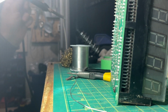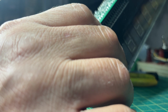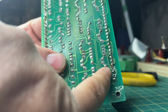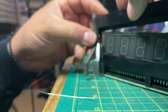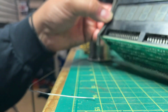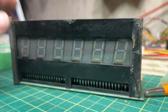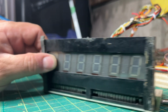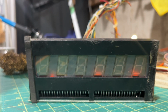Okay, so it's going to be a problem too. You can't see it. And I don't know if you can see this one. We can just barely make out the tip. This one we can't see, so I think I'm going to have to put a stitch in there. So here, let's see. Okay, that's better. I got some glue.